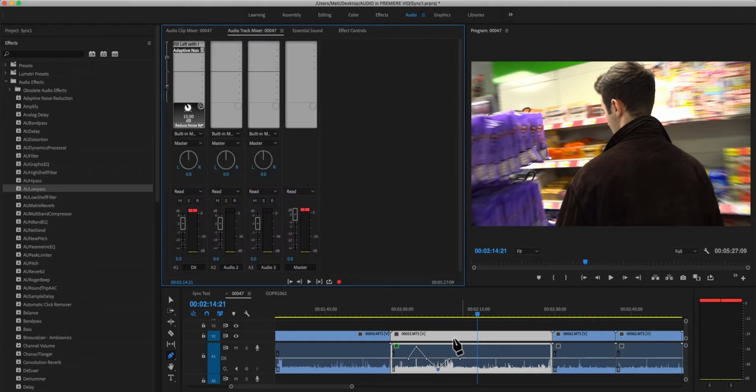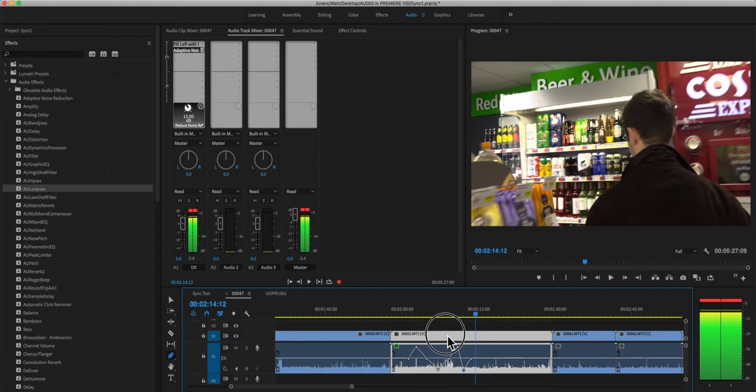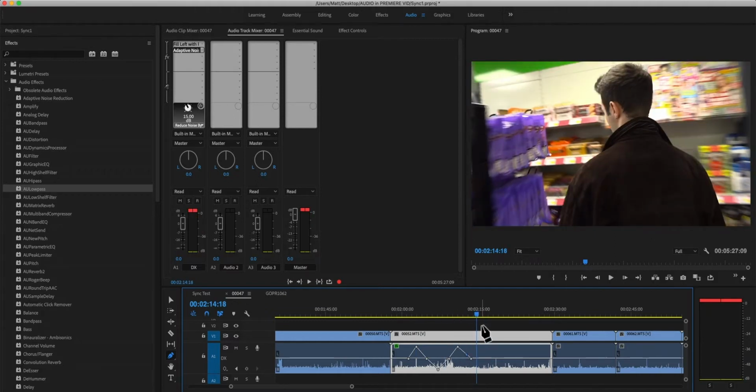But if you find yourself punching in hundreds of volume keyframes, you're sort of wasting your time, because you want to be spending time doing more creative, fun stuff when it comes to storytelling. You don't want to be just clicking and losing the will to live on Premiere here. So I want to show you a very useful effect called a compressor.